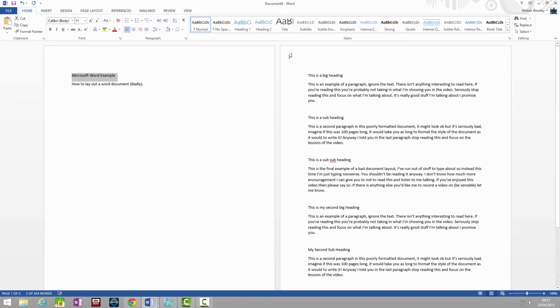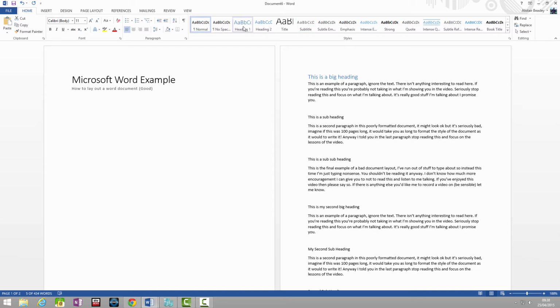So I said it was a title page, so I'm going to give that the style of title. And for this one, I'm just going to get rid of that full stop, don't need that there. That's the subtitle. I'm just going to change badly to good. This isn't the bad example anymore, this is a good example. There we go, that's my title page sorted. And I'm just going to go through and do the same with some of the other elements in the document. So that's the main heading for this section, so heading 1.